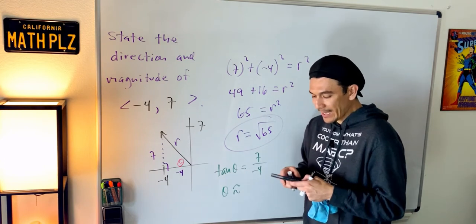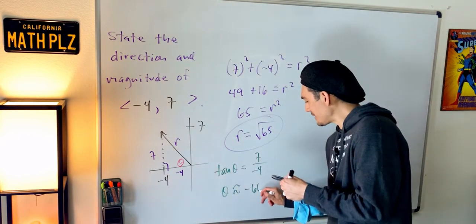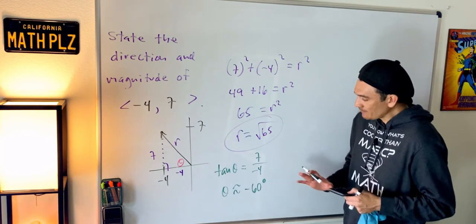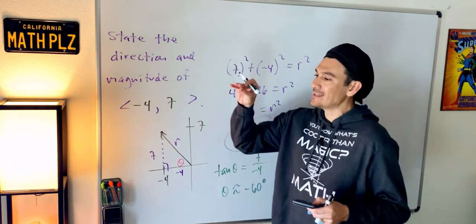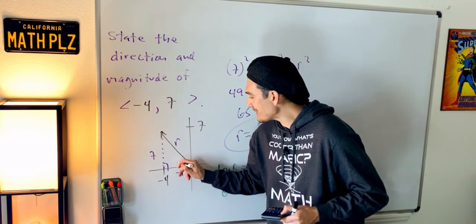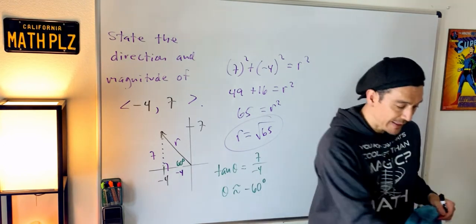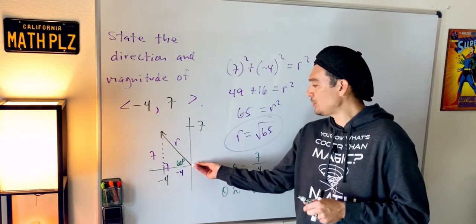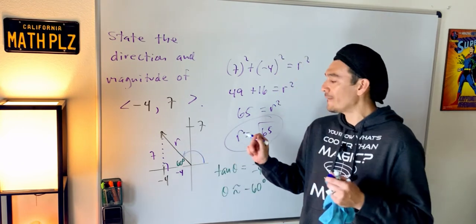And that would be about, let's see, what does this say? This says negative, -60, let's call it about -60-ish degrees. But again, when you get a negative, just ignore the negative. Turn it into a positive so you can see really the size of the angle. So this angle here, it's about 60 degrees. But that's not the answer, no way. Because our direction always begins pointing due east, counterclockwise until you meet your vector.